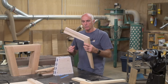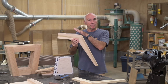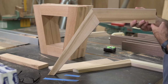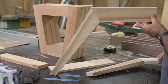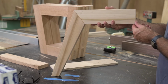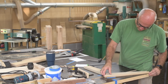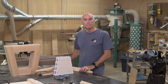And I've gone with this type of design. I've actually started out at a 45 degree angle, which you would think would be okay, but it's too much or not enough of a steep angle. So this one is 60 degrees, and it's not quite far enough yet. So I did settle upon 70 degrees. So that's what we're going with. I made this as a bit of a template and also just to get a visual. I did that just on my outfeed table here, just laying it out with tape and getting a visual for what it looks like.